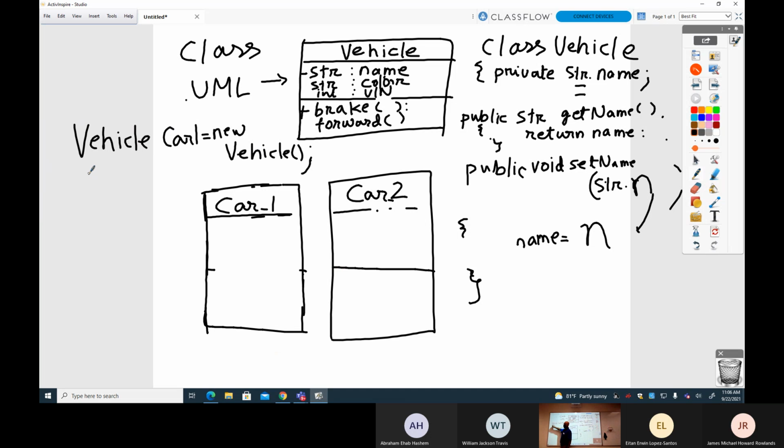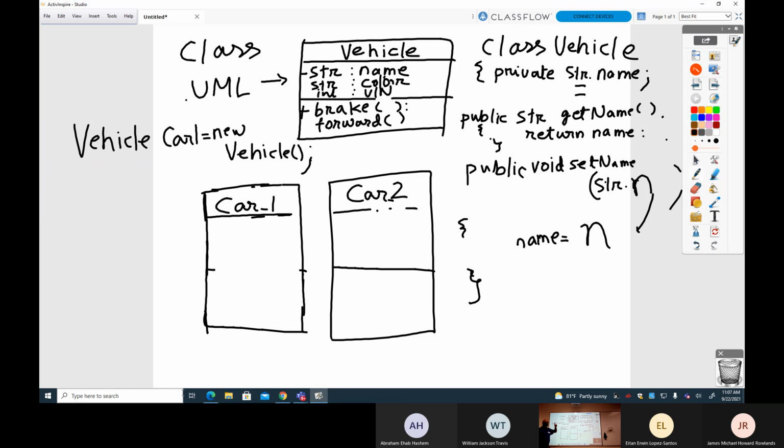So I have to say I want an object called car1 of the type vehicle that I defined in my class, equals new. I'm going to create a new one from the same class that I defined earlier, vehicle.